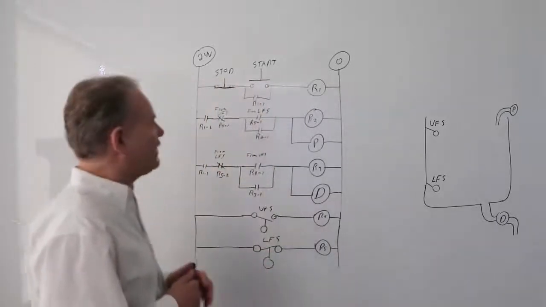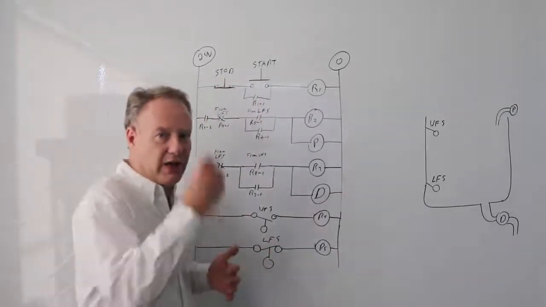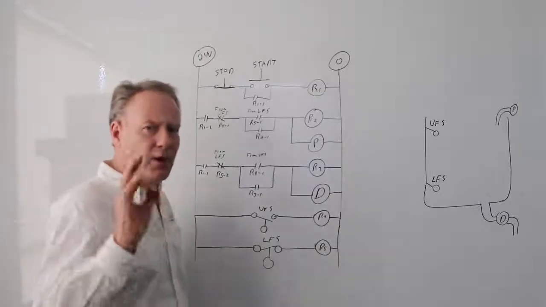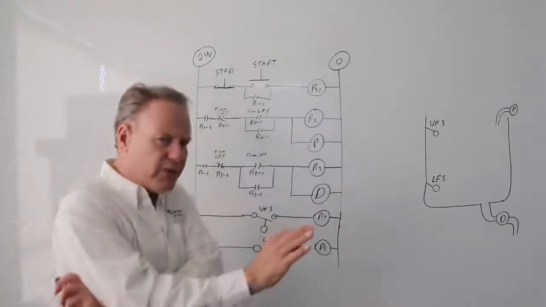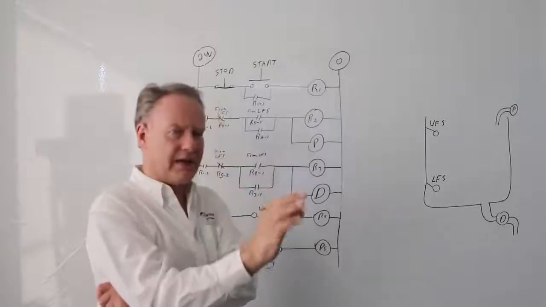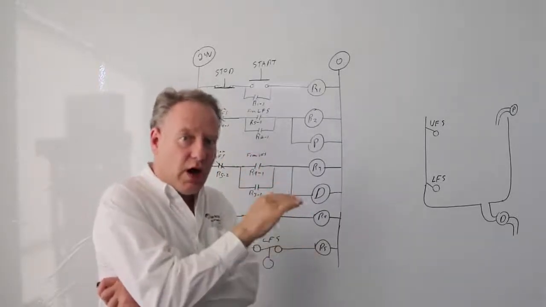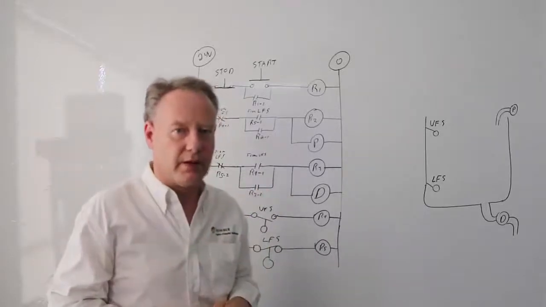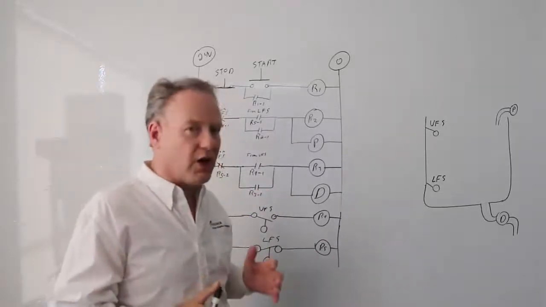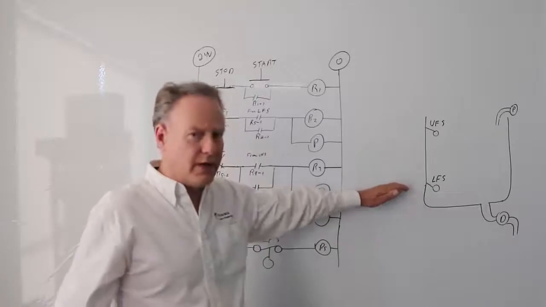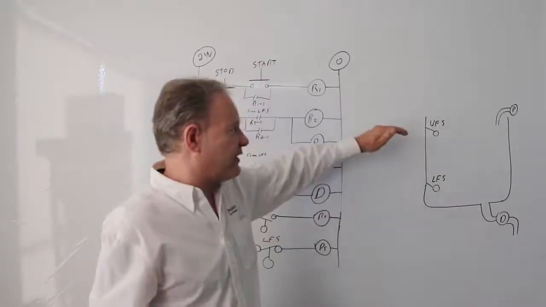What I've done is I've built the circuit to make it go back and forth, up and down and up and down. I want to point out a couple things here. Before we move forward, I want to state that the event that makes it start to go up is not the start button. The event that makes it go up is the fact that it went down. The event that makes it go down is the fact that it went up.